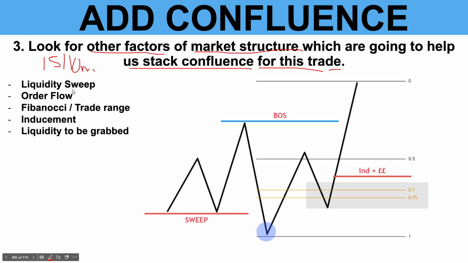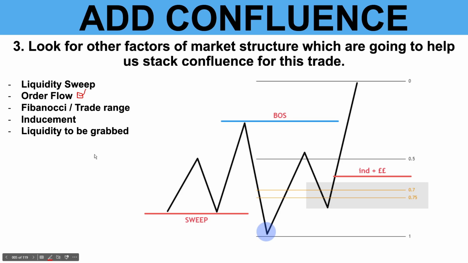So things that you can look out for in terms of adding confluence is, first of all, a liquidity sweep. If I move over here, a liquidity sweep is when price accumulates some lows or some highs, for example, and we sweep those equal lows just like we did over here. So price made those equal lows, came down, we swept it, and then we moved in the opposite direction. This is usually a good indication that smart money is getting involved with the particular market and is moving it in our desired direction.